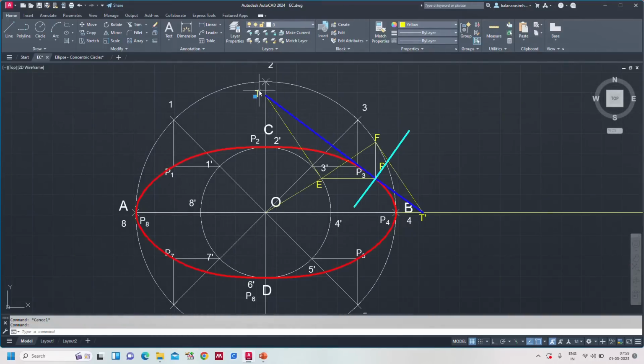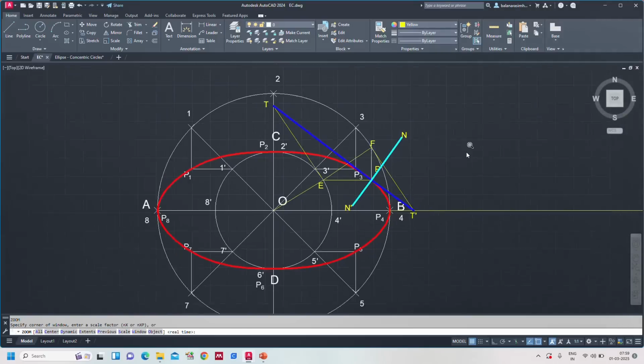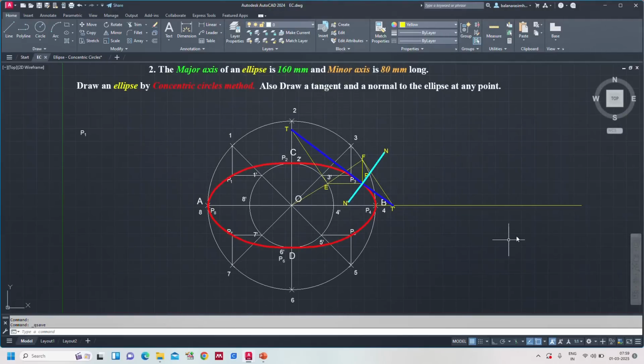Now what I am going to do is that N dash is the required normal. I don't want this line, you can delete it.